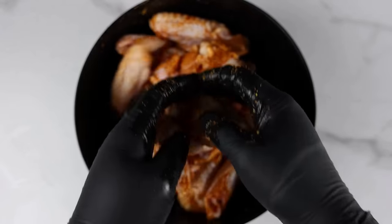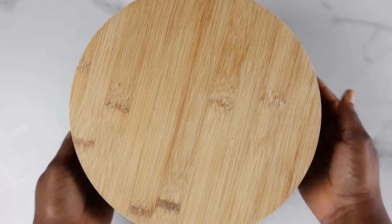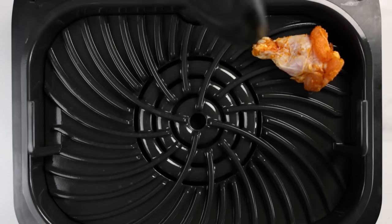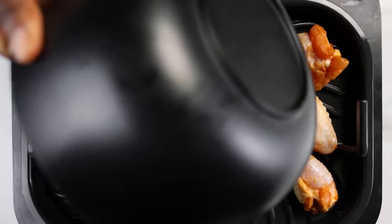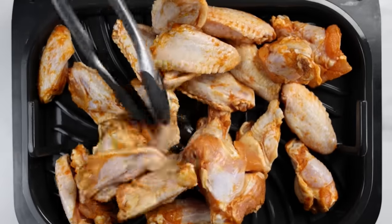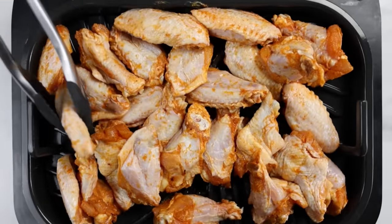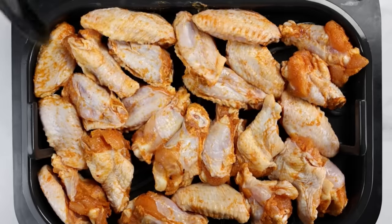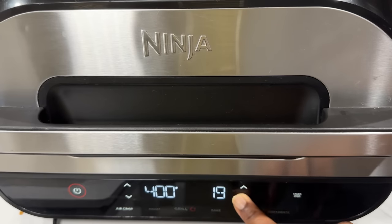After adding the spices, give it a very good rub, then cover and allow to marinate in the fridge for about 1 hour. You can leave it for longer if you have the time. When you're done, transfer this to your grill or air fryer. I'm using the Ninja Indoor XL grill, which is kind of like a mix of a grill and an air fryer. I'm going to air fry this for about 15 minutes.